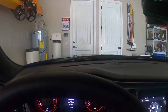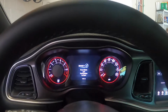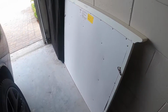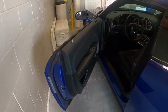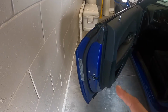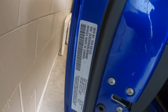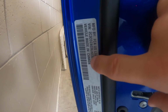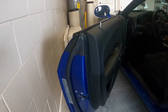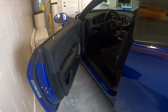Something else I found interesting in this car is the overall build quality. I think it's above average for a Fiat Chrysler product. I'm sorry, I've had a couple of them in the past. I've had a Journey and I've had the Ram. You guys know that. But I think the quality of this vehicle is definitely superior to the Journey, and I think it's also superior to the Ram. The only thing my other two vehicles had in common is that they weren't manufactured in the US or Canada. This one, as you can see, is manufactured in Canada.